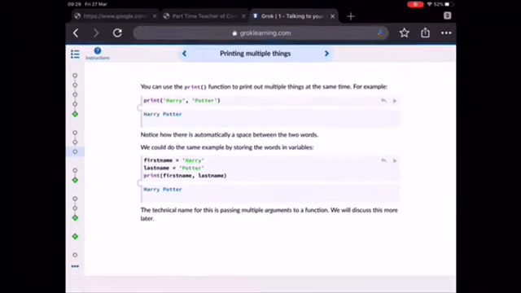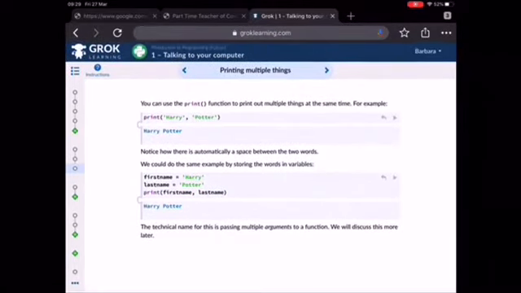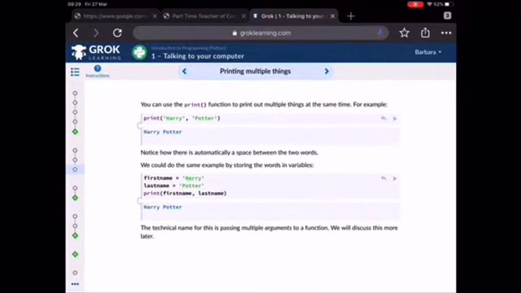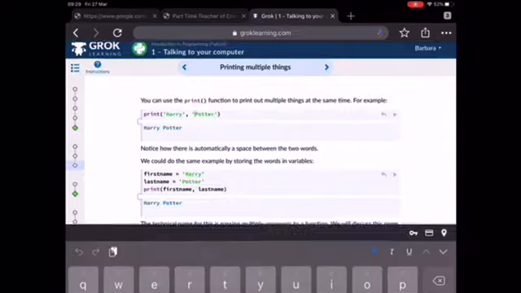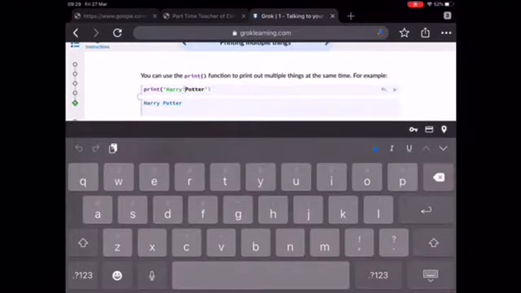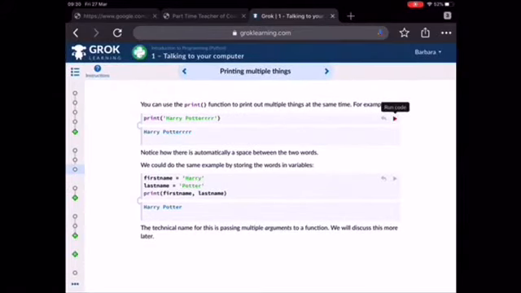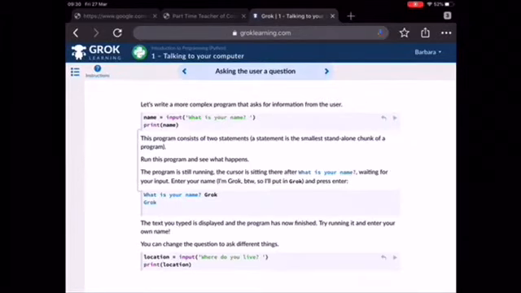Right, here we go. Multiple things. What if I want to print two lots of things? So I can separate it with a comma, apparently. Okay. So what about that up there? Because that looks like Harry and then comma Potter. If I wanted to put all of that in the same, could I just get rid of the comma and put that all back in separately? Let's put some R's on the end. Yes, I could. So I could put it separate, but it's not always necessary. But a comma separates. Right, okay. Store that in my mind. Comma separates. Move on to the next one.